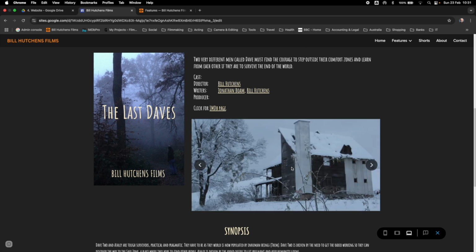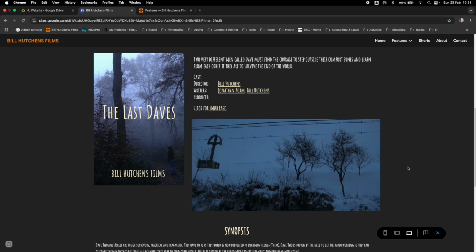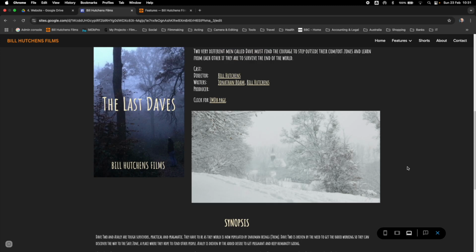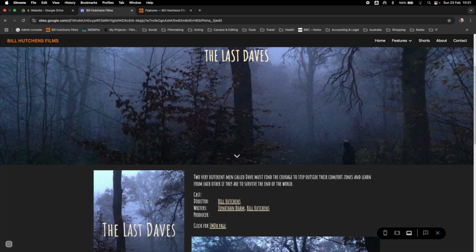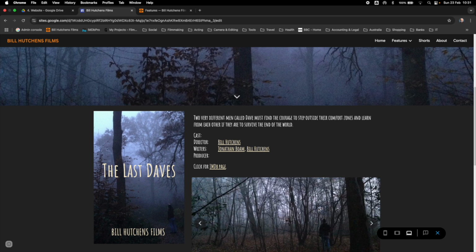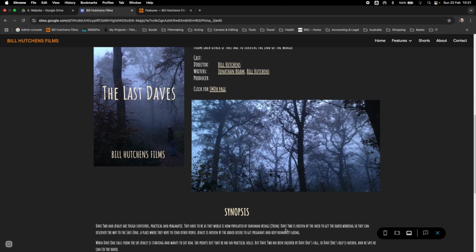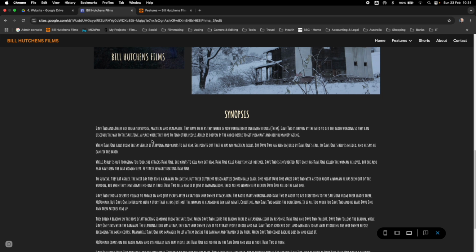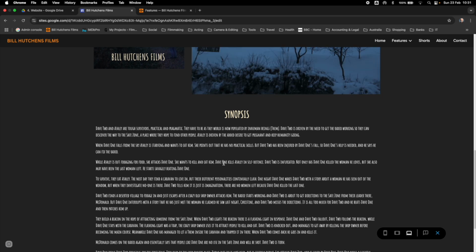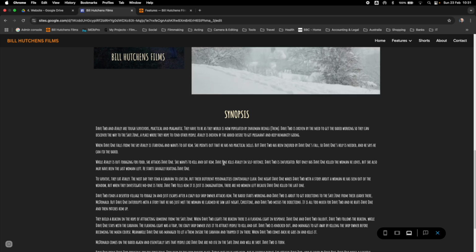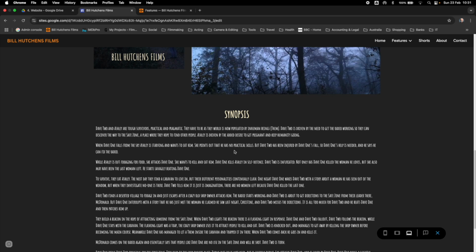I just knocked that up based on the same image. Some images of the location and a synopsis. But the thing is, it's the same look. I've changed the font to be more relevant to the project, and this project in particular is going through a rewrite, which will be finished very, very soon.